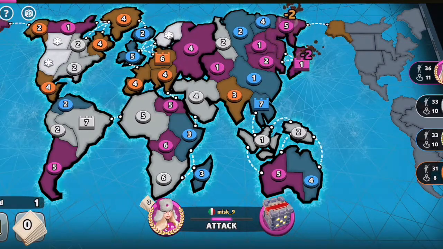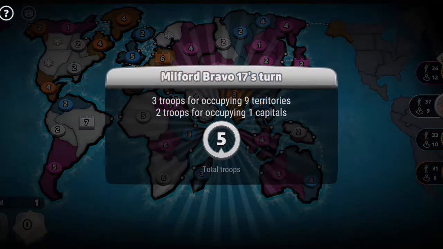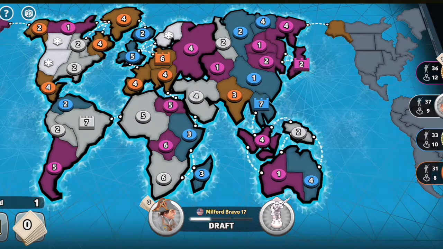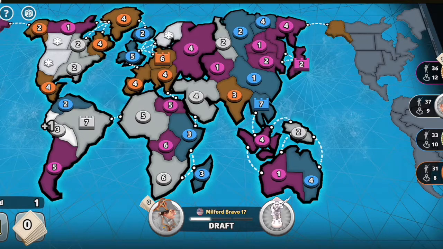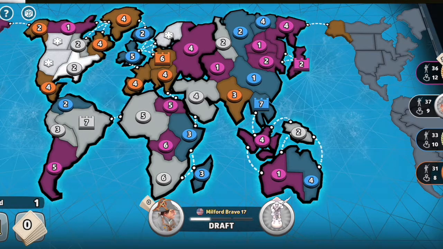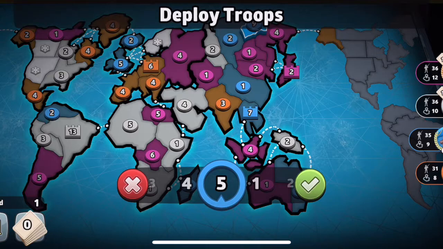Oh, hold on. The pink player is actually not a real player. I assume they didn't ready up, so they're a robot. So they do not pose any threat to me whatsoever, because robots on this are just very easy. I'm not sure if I'm actually going to be able to take the pink's capital here. In any case, we're going to give this a good go.